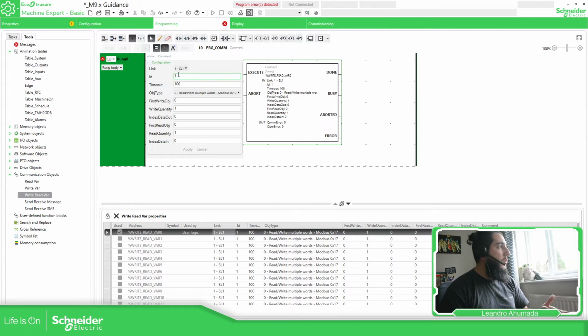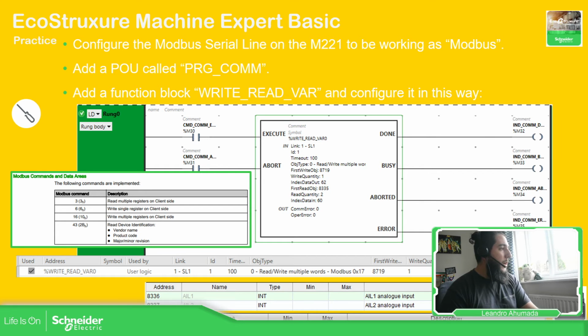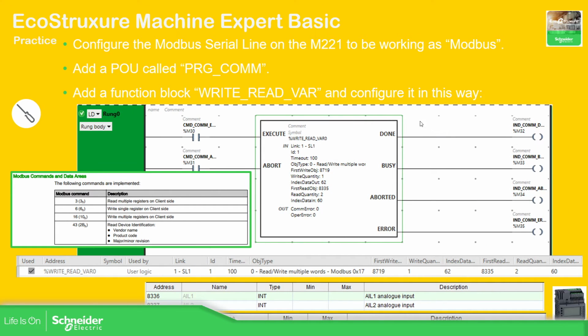So in this case, V1, and the first object is the 8336. But I told you that in this one we need to subtract one in order to communicate. And then I want to store this information. Let me see where. In the position 60, and I did the other way around. Okay, so the first write object is the 8720, this one is for the backlight.